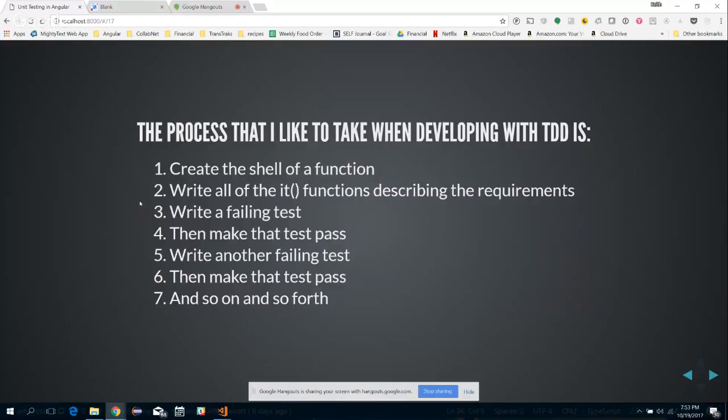We want to write a function to implement these requirements. Well, actually, I'm sorry, these are not requirements. This is really the way that I would go about doing test-driven development. So we'd have a set of requirements, and what we would do is create this kind of shell of a function, and then start writing all of the tests that we want to build out for testing this function. And each one of those tests will represent different requirements that the function is supposed to complete.